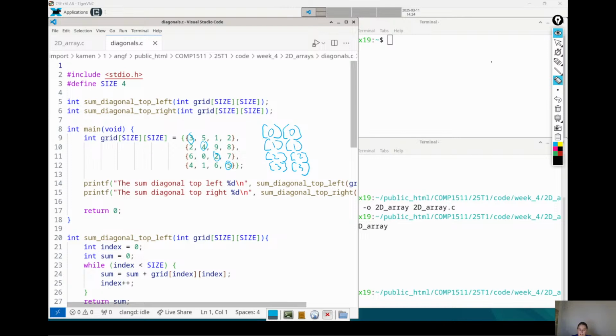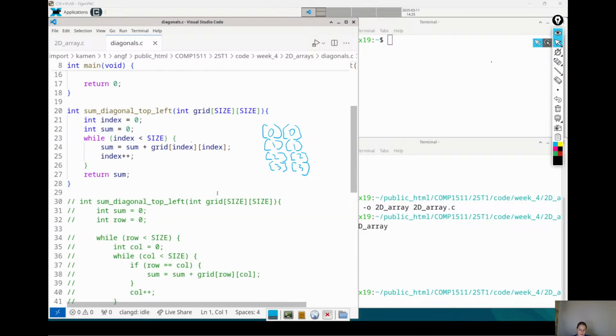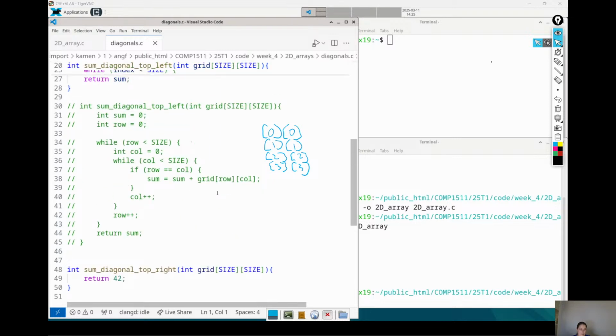All right, so the other day when we looked at our diagonals, the indexes were 0,0, 1,1, 2,2, 3,3. We were able to do this a couple of ways. The most obvious way was to put if conditions in. So we did our normal two-dimensional nested while loops, but we had a condition in here. Instead of adding every single element in the 2D array to our sum, we just checked if our row is equal to column, we add it to the sum.